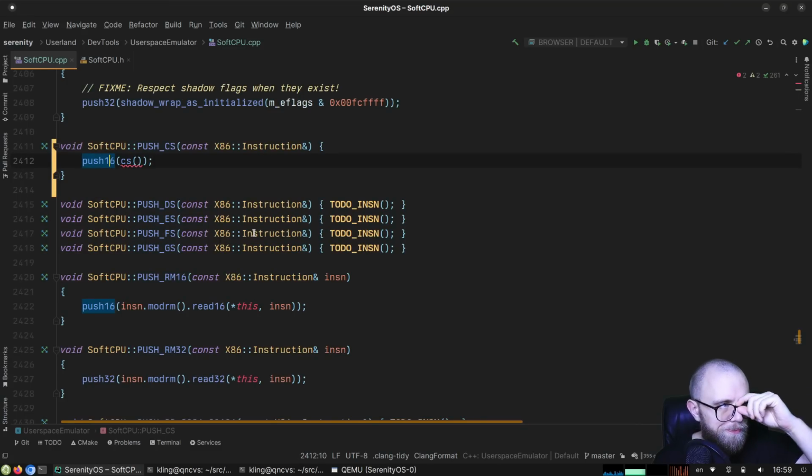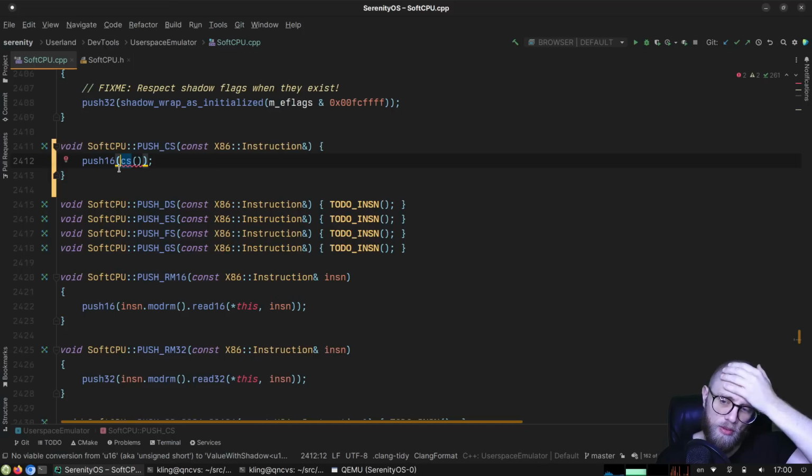The shadow bits, we use them to keep track of whether or not memory is initialized. So when you allocate a stack variable, for example, and you don't initialize it, then UE marks that, or all memory is initially marked as uninitialized. Every byte has a corresponding shadow byte that keeps track of stuff like that. And I think what we're pushing to the stack needs to also have a shadow byte, or 2 shadow bytes, since it's 16 bits.